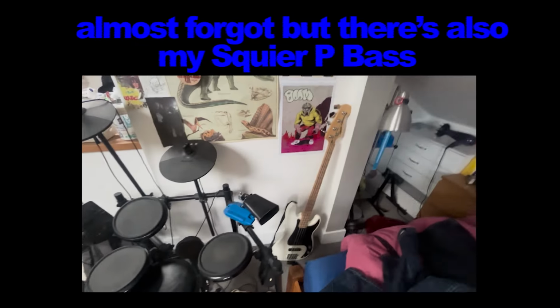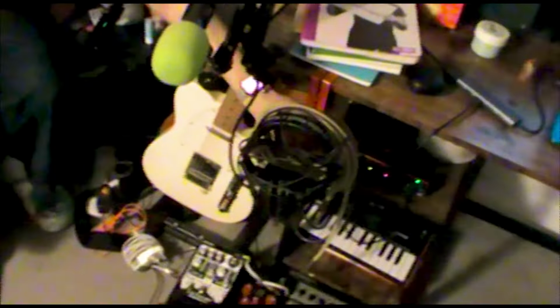It's really easy for me to just plug straight into the audio interface, and then if I want to, I can just track vocals. My whole goal with this setup is to be as quick as possible when it comes to the minute I have an idea to recording it. If I have a setup where it takes time to set up, then I might forget the idea. My memory is very short, so I need to make sure I'm able to record on the go. It's all very handy, and I love it. I'm able to record so many demos with this setup.